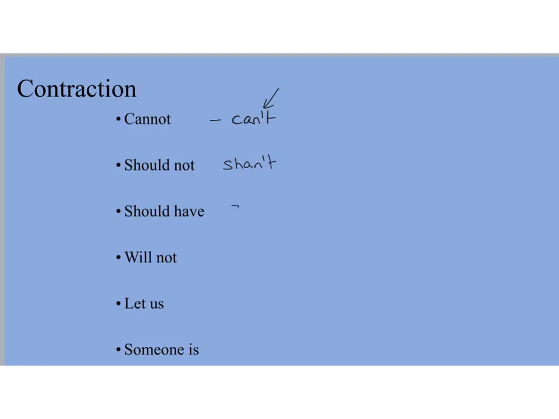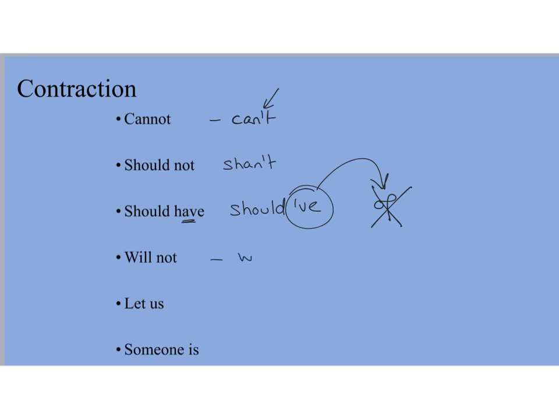Should have becomes should've. And this is not "of", okay? There is no "should of". You always write it "should have", and therefore it changes to "should've". Over the years, that sound, because it sounds like that, is often miswritten as "of". But really, any time you're writing, write "should have" or "should've".